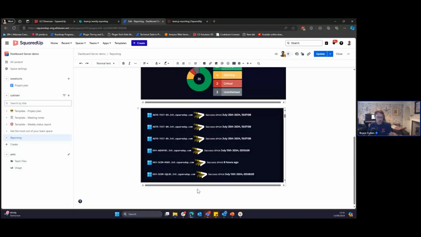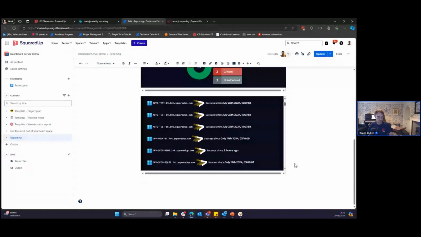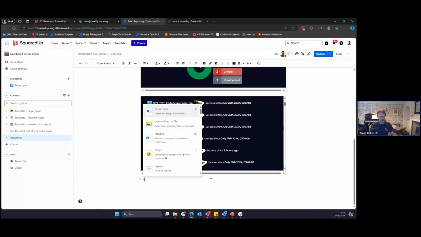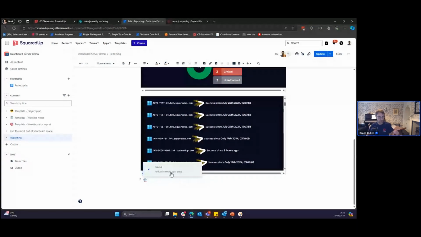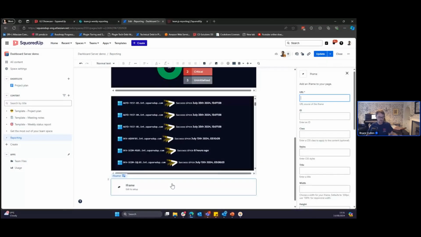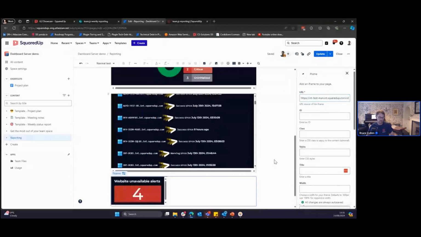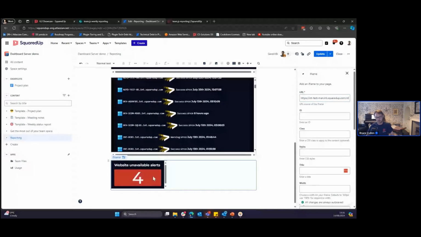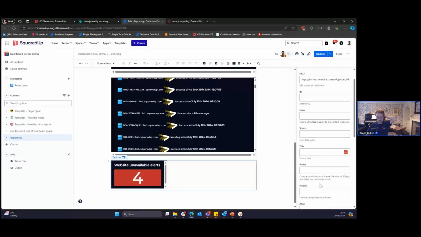If I go in here now and go /, they call their things widgets, and they have one called an iframe widget. And it should be as simple as pasting in that URL to the tile, which should already be in my clipboard. And that's it. You can see it's had a go at resizing it to something nice, unlike SharePoint, which is quite cool, but you can obviously put in here pixel width and height and whatnot, which is very, very cool.